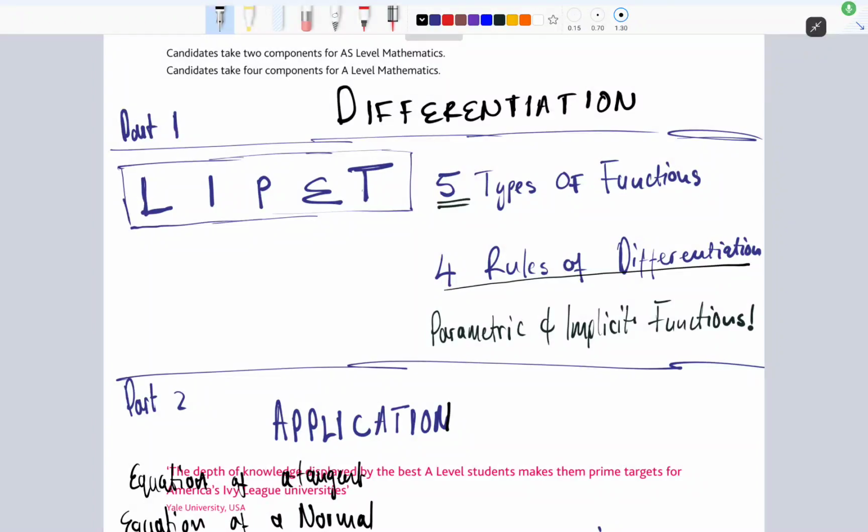I love the fact that you are beginning to see this whole picture. Now in this video, I want to show you what I mean by the 5 types of functions. What are they? Okay, I'm going to show you in the syllabus. Don't worry. Hold up. I'm going to show you what I'm saying.